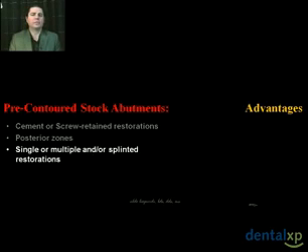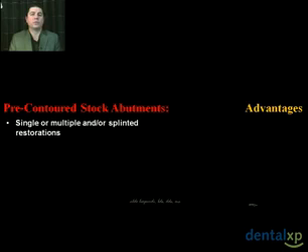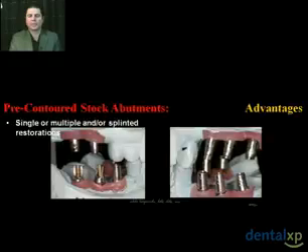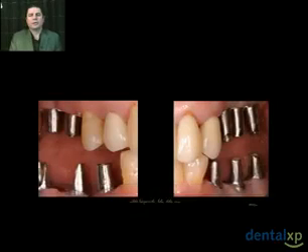Pre-contoured stock abutments can also be utilized when splinting multiple restorations. Let me show you this example. In this patient of mine, this patient has presented with significant posterior atrophy of the maxillary posterior ridges and the mandibular posterior ridges. My surgeon, Dr. Ollie Jensen, performed grafting in the maxilla in the form of a sinus graft and split ridge technique and implant placement in the mandibular posterior regions. Multiple implants. The crown to implant ratio is not ideal, and the areas are grafted regions.